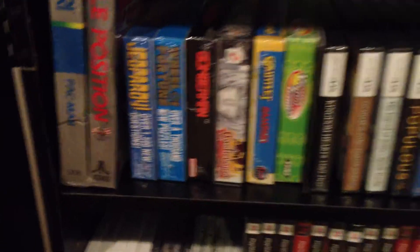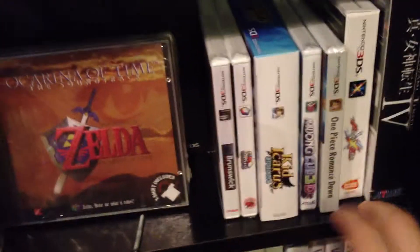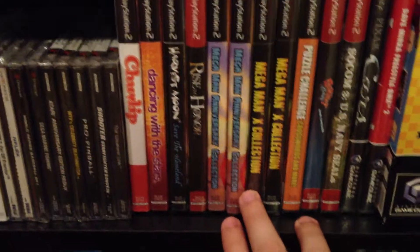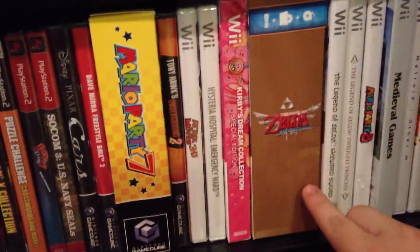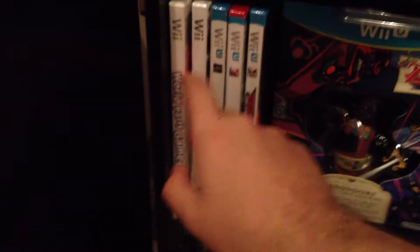I'm only going to point out the highlights of the factory sealed section and we'll go nice and slow. Castlevania. Both Zeldas. The Ocarina soundtrack that has the t-shirt in it, factory sealed. Bravery Default, Kid Icarus, One Piece Romance, both the Zeldas for 3DS. A few Mega Mans, Mario Party 7, Kirby's Dream Collection, Zelda Skyward Sword, Twilight Princess, a regular Skyward Sword, Mario Party 8, both the Mario Galaxies. One of the better ones is Xenoblade Chronicles — since it's factory sealed, it's the first print. Zelda Wind Waker Collector's Edition and the sports watch that came with Wind Waker when you ordered it. Ys, Star Ocean, Tales of Symphonia Collector's Edition, and Sorcerer's Saga.